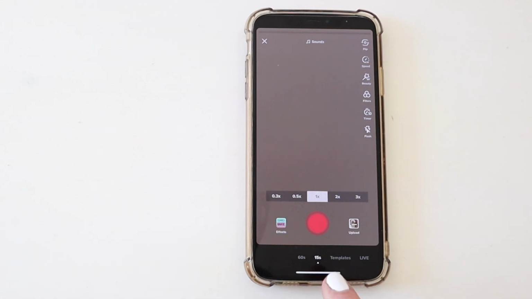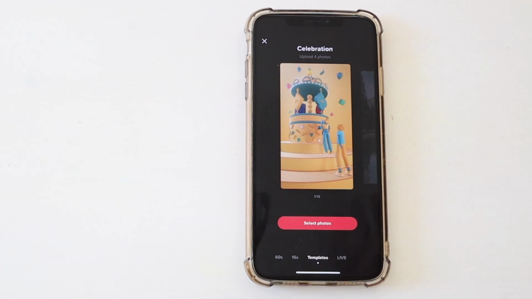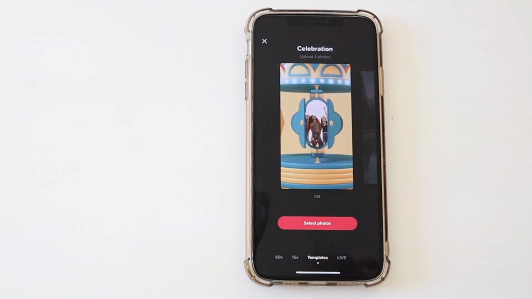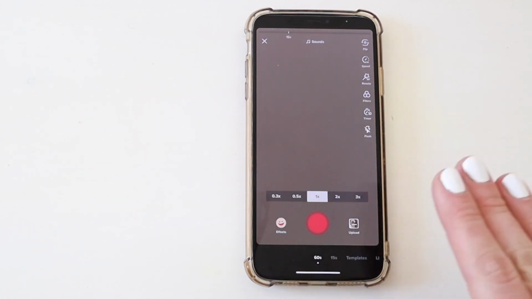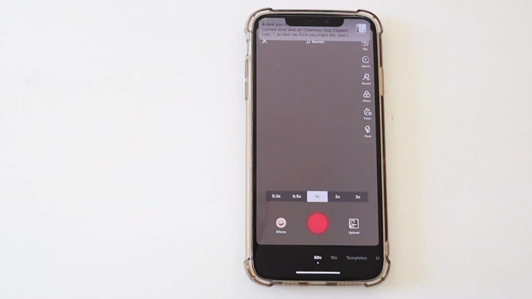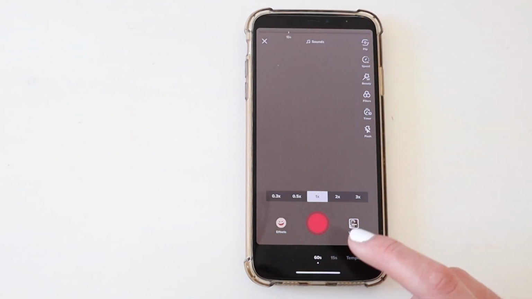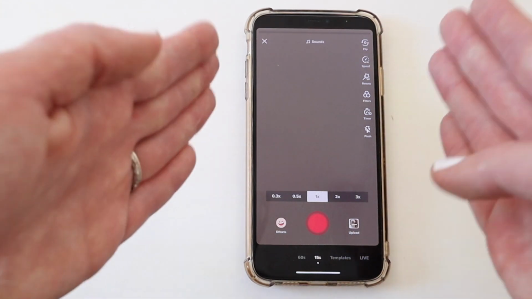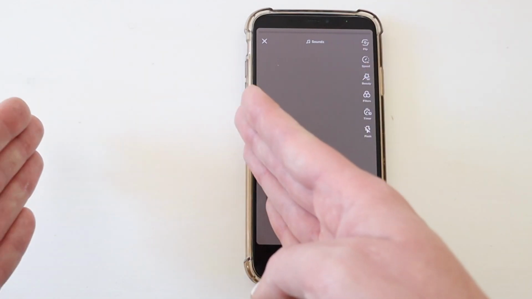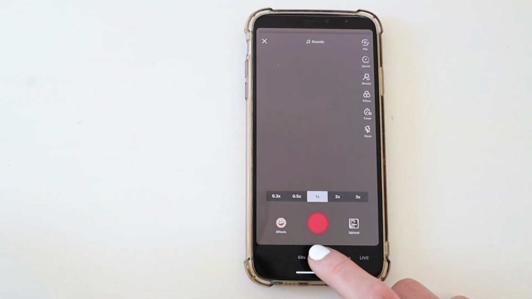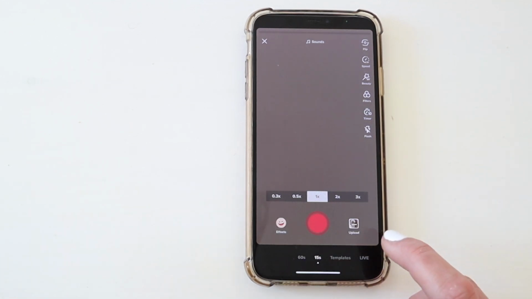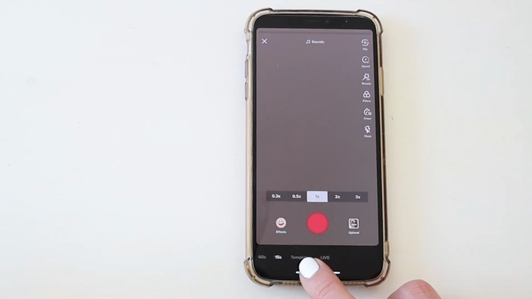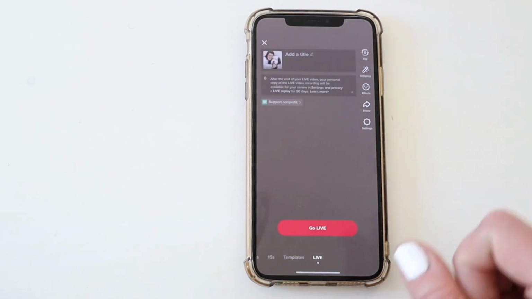So the last thing I want to point out here is down here, I personally don't use this template section. I've played with it and it's just very annoying, honestly, to use. So I mainly just create videos in the 15-second option. Make sure to hit the 60-second option if you're wanting to create a video longer than 15 seconds. If you forget to do that before you start filming, it's going to stay in the 15 seconds and you can't switch it afterward, which is very, very annoying. But just make sure you do that. If you're wanting to create a longer video, hit it to 60 seconds. And then if you're looking to do live videos on TikTok, the live section is also right here, and this is where you can go live on your account.